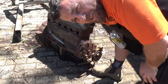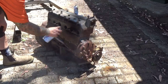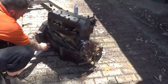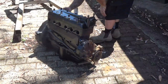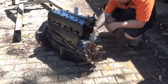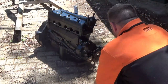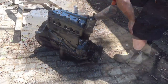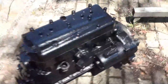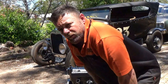This is how you recondition an engine. Starter motor has been reconditioned. Ripper. Let's not faff about.